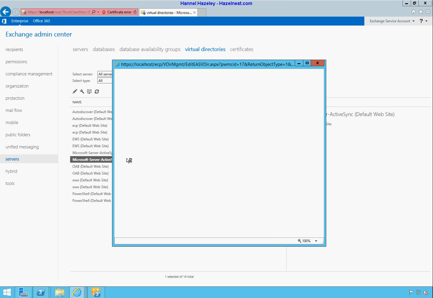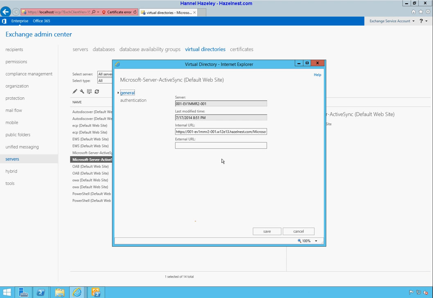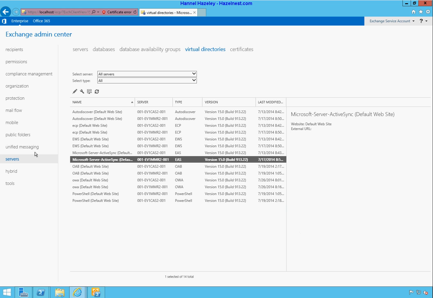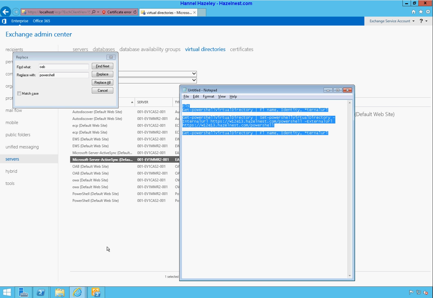What I did for my last environment, basically I just did a PowerShell script, and all I needed to provide was the internal and external URL plus the login format, and just went through the whole environment and corrected everything. But since I'm doing this for you guys to see, I'll do it one at a time.